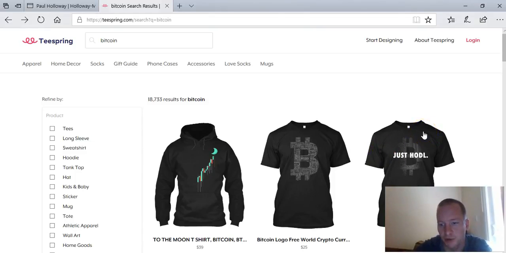Okay, so we got the symbol in the background of the crypto, and then we have just HODL out in the focus of the shirt. So we have that as an idea as well.